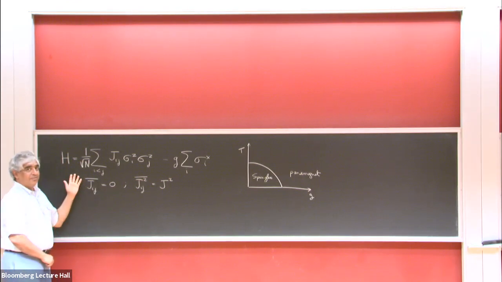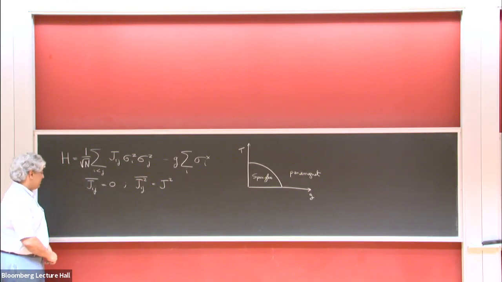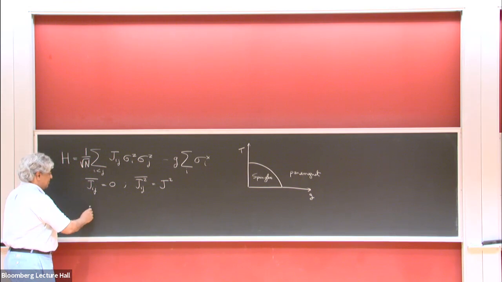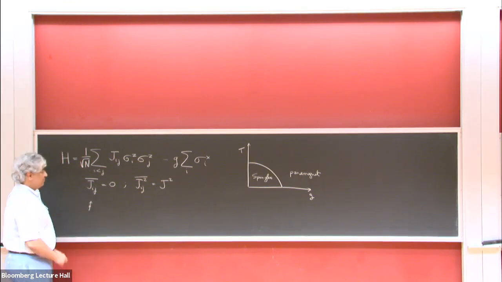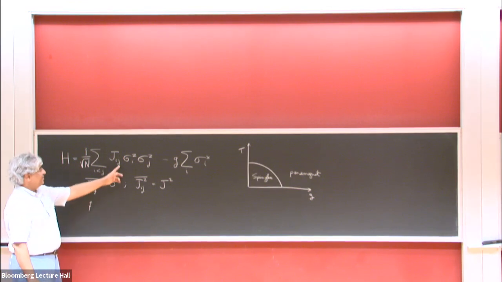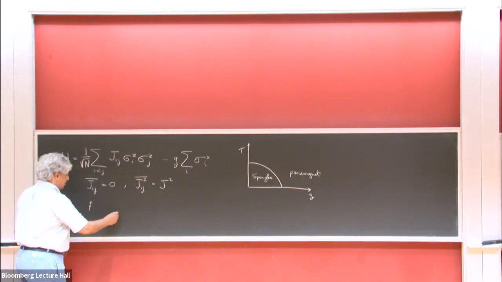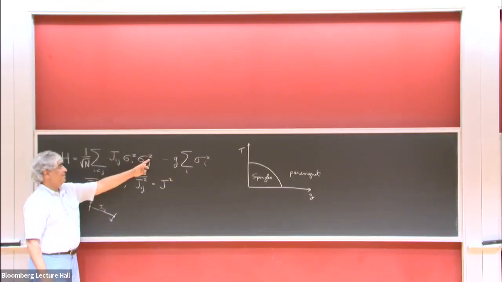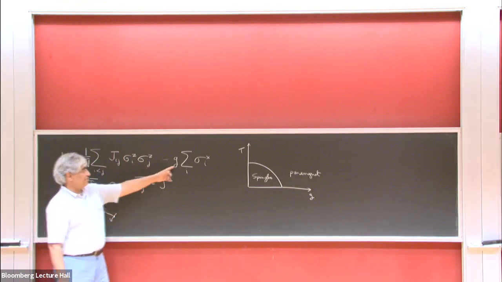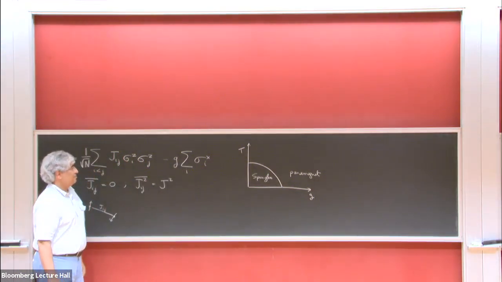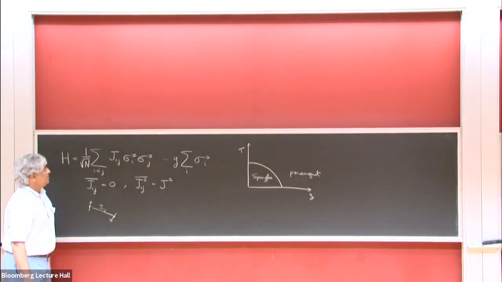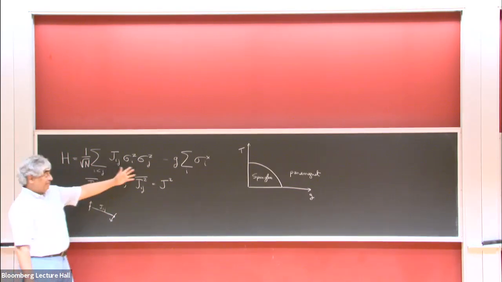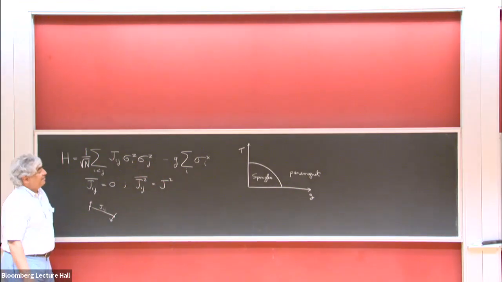So this is the model we want to look at. There's n sites. On each site, there's a spin, a quantum spin or a qubit, and any two sites are coupled with a coupling Jij, which is in the z direction. And then there's a transverse field, which points in the x direction. Okay, and we'd like to know the phase diagram of this model. And so it's a quantum model because this doesn't commute with this.